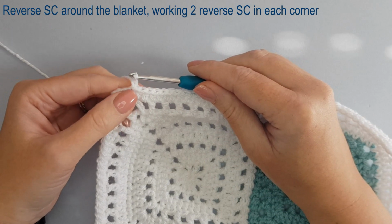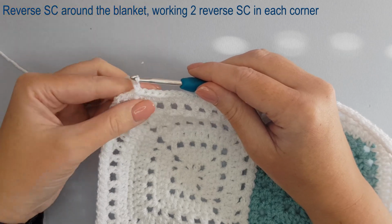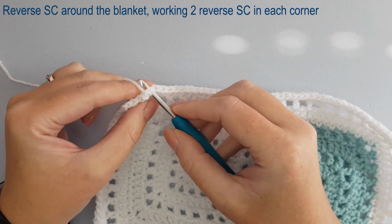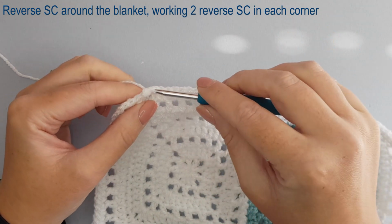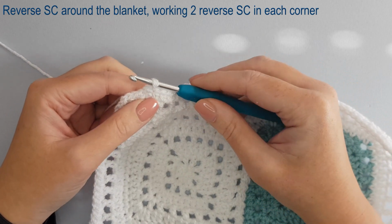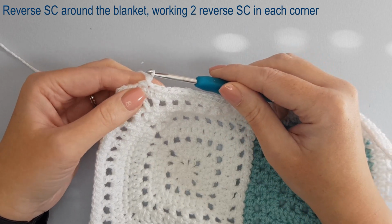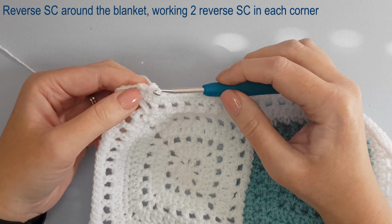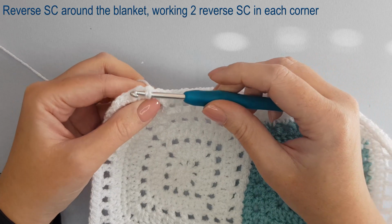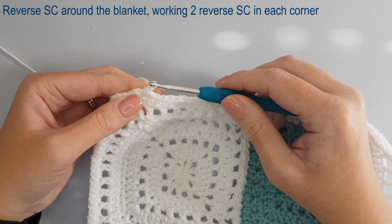So we're going to start with a chain 1, and we're going to be working a reverse single crochet, also called a crab stitch. This is where we're working clockwise instead of anti-clockwise around our blanket. So we're going to insert into the stitch to the right of the chain, pull up a loop, and we'll have 2 loops on our hook, yarn over and pull through both loops. It is a single crochet, just worked to the right of your stitch instead of the left. So insert and pull up a loop, yarn over and pull through 2.